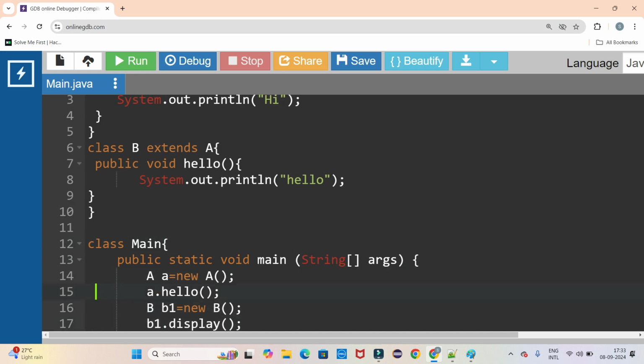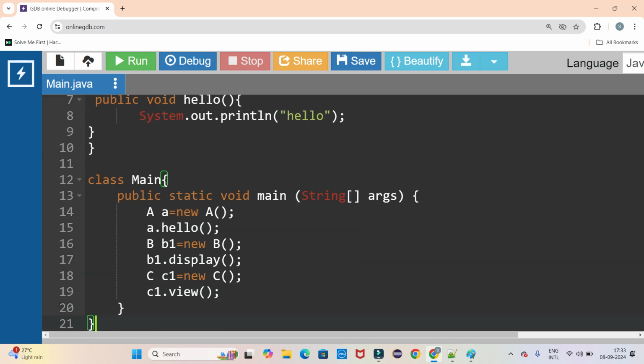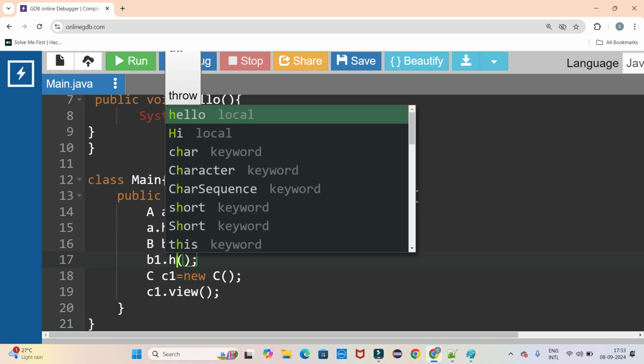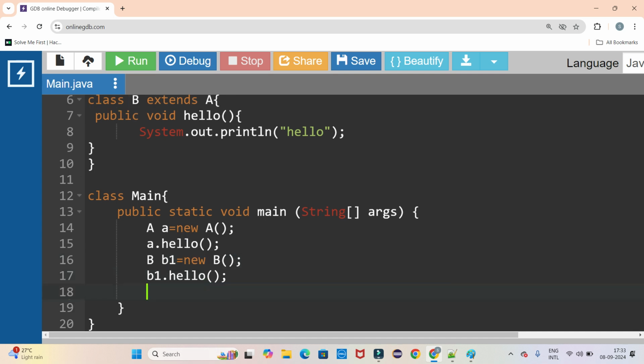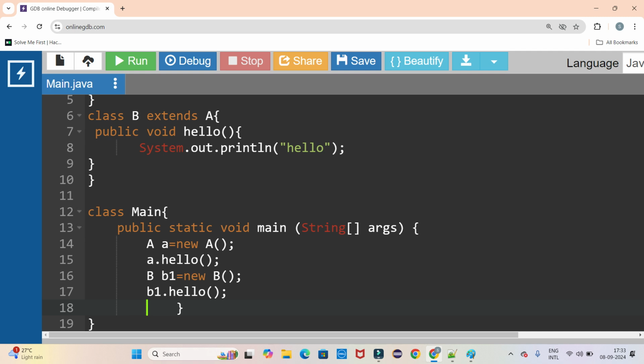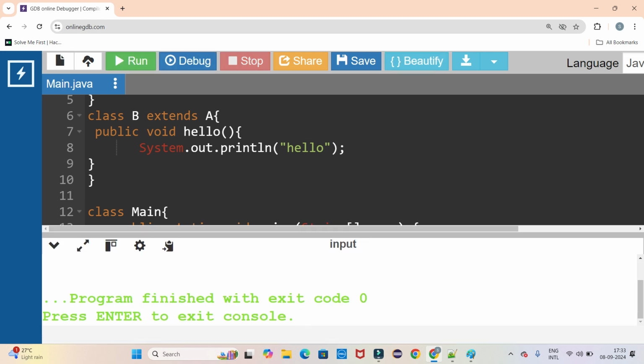class A equal to A dot hello, B dot hello. There is no C method, so no C class. I'm closing it. Let me run it and check what it prints.